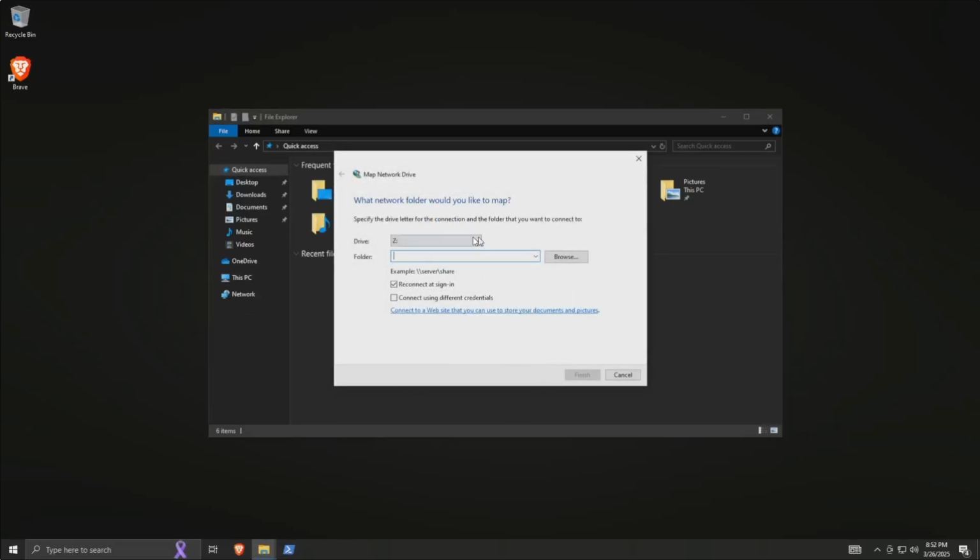So you can choose a drive letter to assign to it. I would recommend staying away from the A, B, D. I think A and B drives were used for floppy disks or something like that in the past. The D drive was used for DVD drives. A lot of IT professionals will actually start going down the list here, so I would recommend coming up to Z, Y, X, something like that to mount your network drive. I'm going to use Y just to make it different.